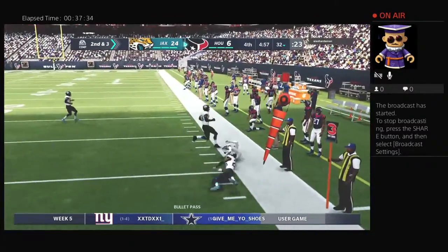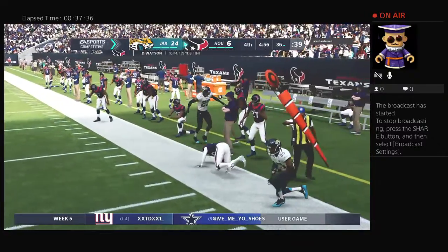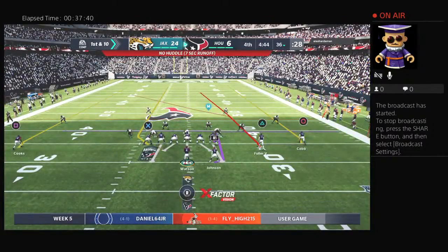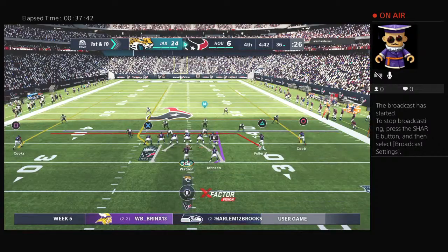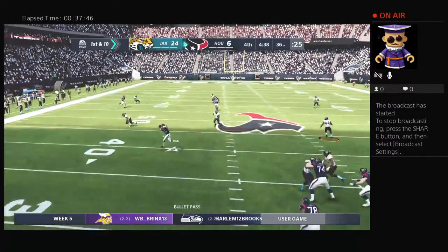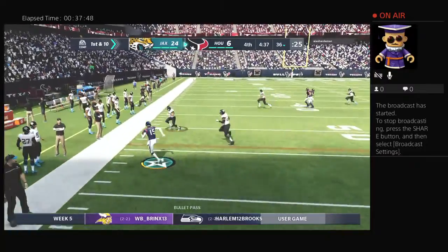A quick throw out wide to Fuller. That's just his 2nd catch of the game. They wanted to keep him silent. They have kept him silent. Defensive football 101. Don't let the best player on offense beat you. Take him out of the game, and they've done a great job of doing that.